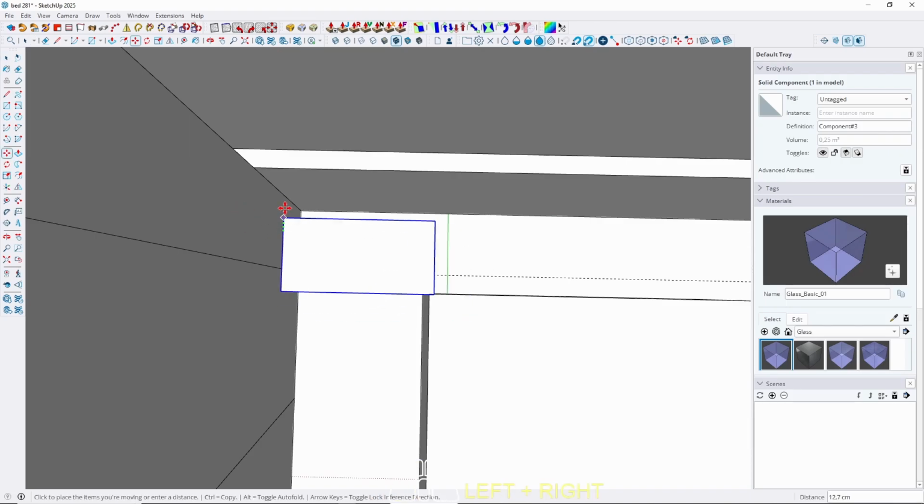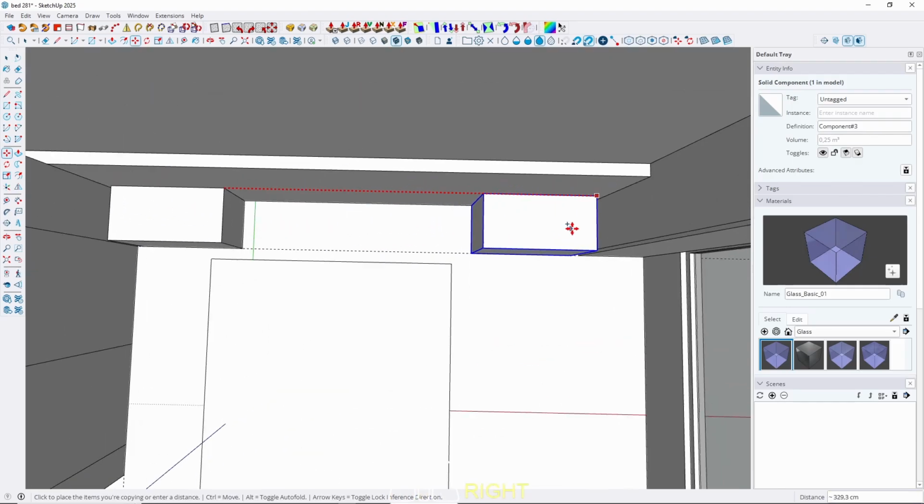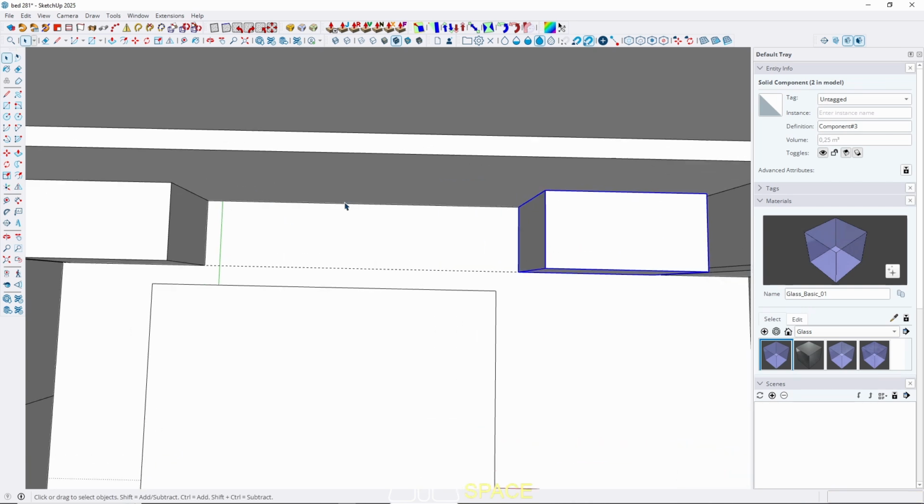Let's put it here and then give it gap maybe 5 centimeter. Copy another to here and then make it gap 5 centimeter. Oops, 5 like this. Okay, and then make a mark for the middle like this and move the bed.